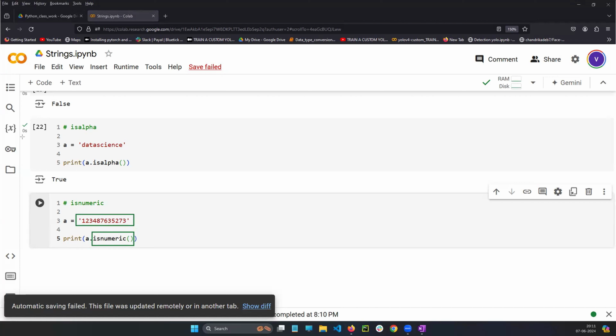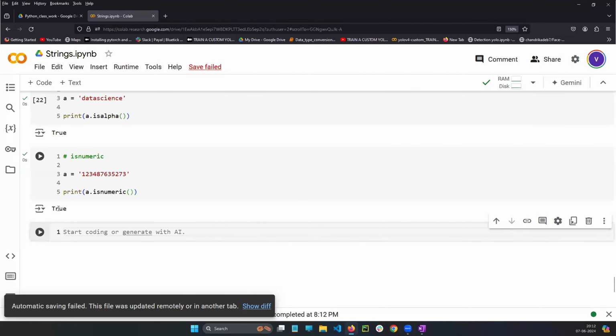What will it do? Is everything numbers or not in between the quotes? Of course, they are numbers only, so it will be True.